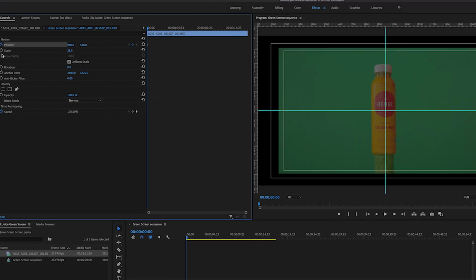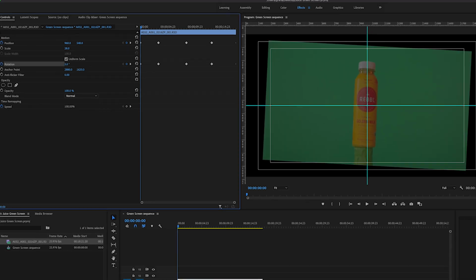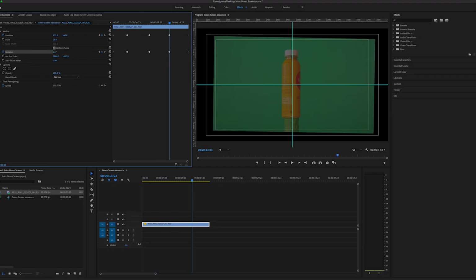To do that, I'm going to set keyframes at the beginning, halfway through the rotation, and at the end of the rotation, then at each keyframe, adjusting the rotation first, and then the position. All right, now it looks like at most I only adjusted it 1 degree of rotation, but again, when you go and play back this clip, it now looks centered and uniform.